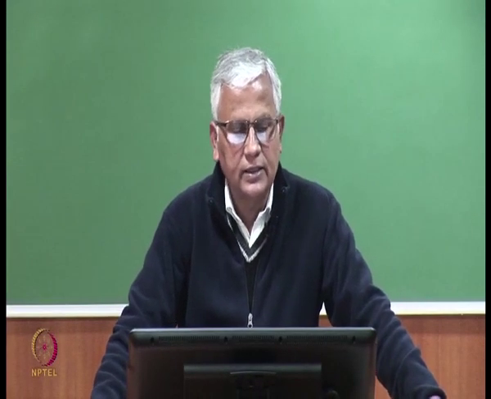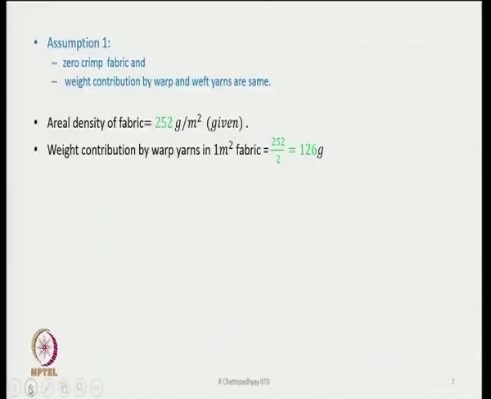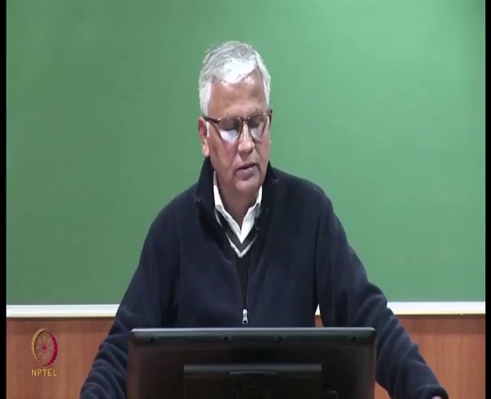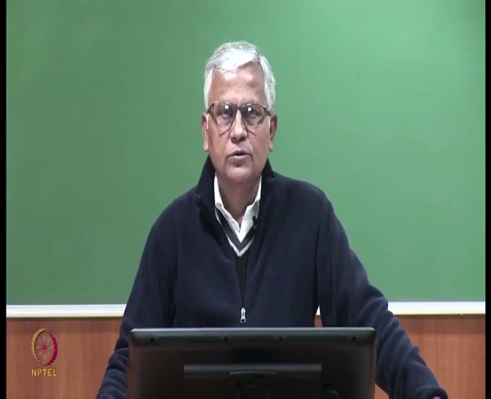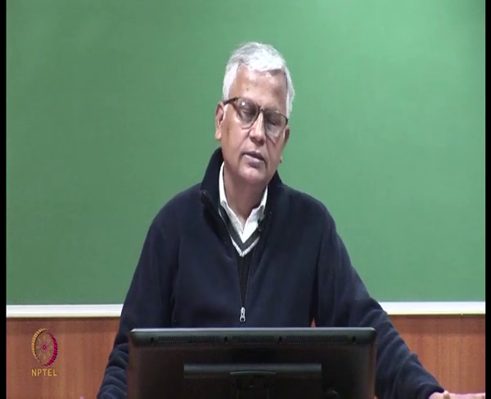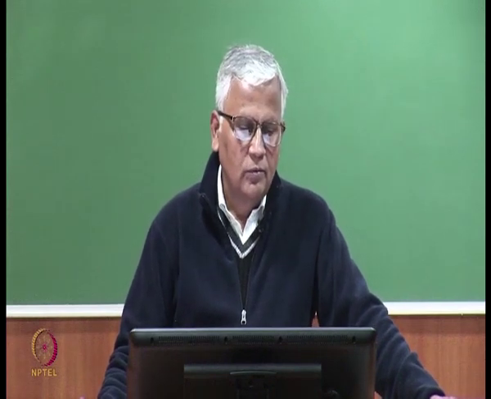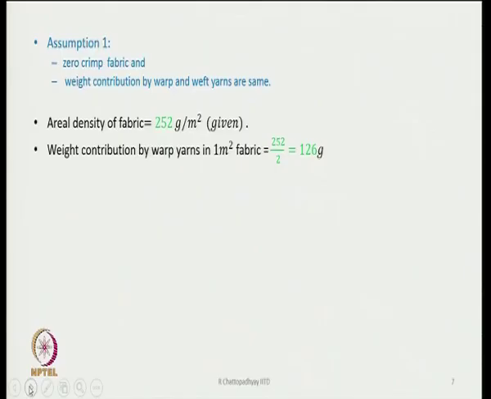So, the first assumption is a zero crimp fabric, that is, the fabric has no crimp. Practically it is not possible, but to start with we will make the assumption that it is a zero crimp fabric. So the weight contribution by warp and weft will be the same, provided the counts are the same.